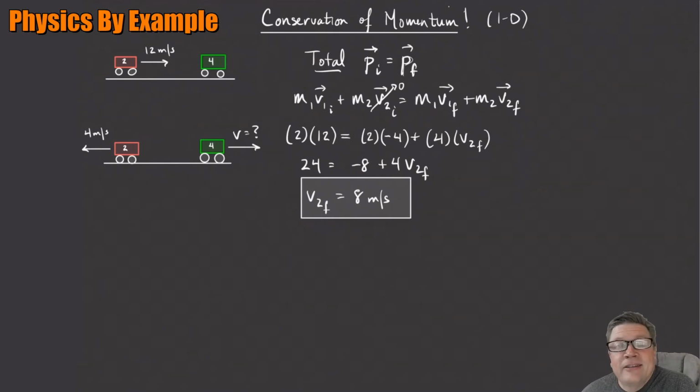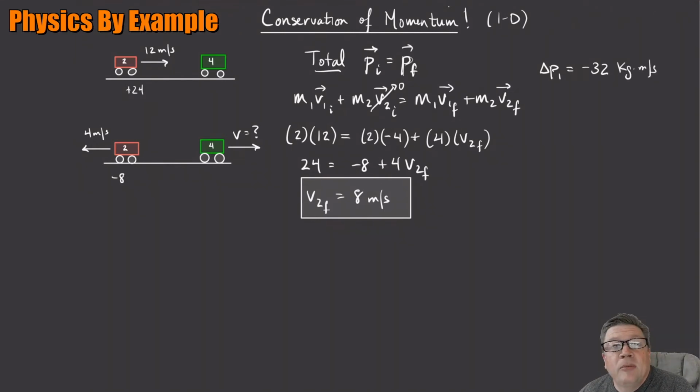There's another way to look at this. If the momentum is conserved, that means that whatever total momentum I had before equals after, but that also means that whatever one object lost, the other one gained, right? So look at this one. This one has a plus 24 units of momentum going into the collision. And then after the collision, it's got a minus 8, right? So we can look at it in terms of delta P. So delta P1, what happened to object 1? It lost 32 units of momentum, right? So this is minus 32. What are the units of momentum? Kilogram meters per second, right?